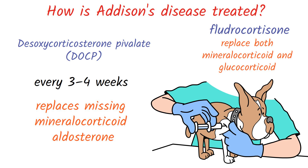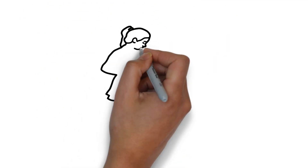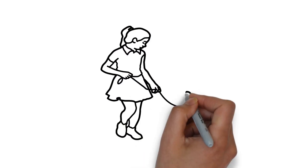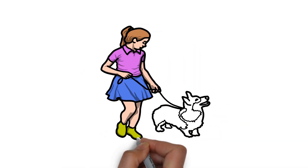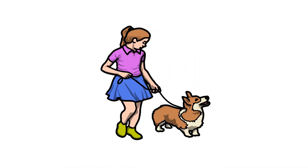Your dog's diet and activity levels can often remain unchanged. The majority of dogs resume normal lives even after an Addisonian crisis. Your veterinarian will discuss Addison's treatment options with you and decide which therapy is best for your dog. The great majority of individuals with Addison's disease have a favorable to excellent prognosis if diagnosed and treated with the right medication.